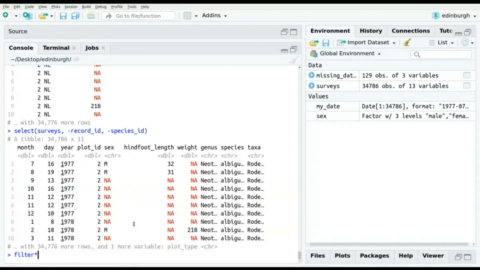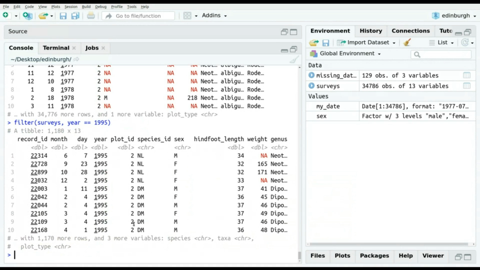For this function, we first write the name of the data frame, that is surveys. And then, for example, imagine that you want all the observations that were taken in 1995. So you write year double equal 1995.